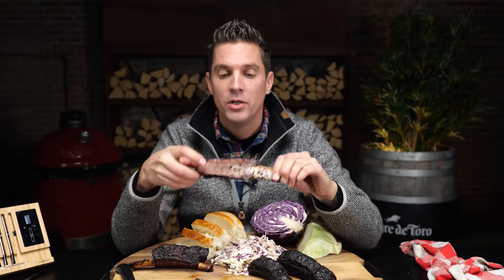Look! There it is — beef ribs. Flavor from here to the moon and back, beautiful bark. No, it's not burned for the suckers that don't know anything about barbecue. This is bark and it means flavor. We got juiciness on the inside, we got a beautiful smoke ring, and then we got that nice dark bark, which is flavor.